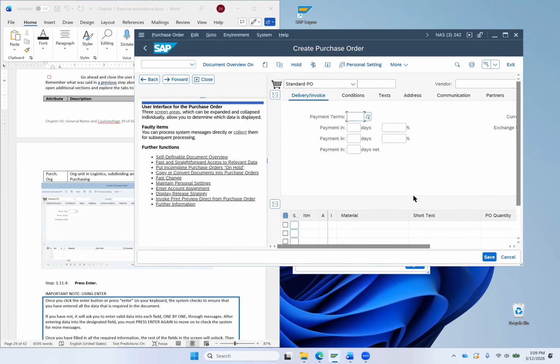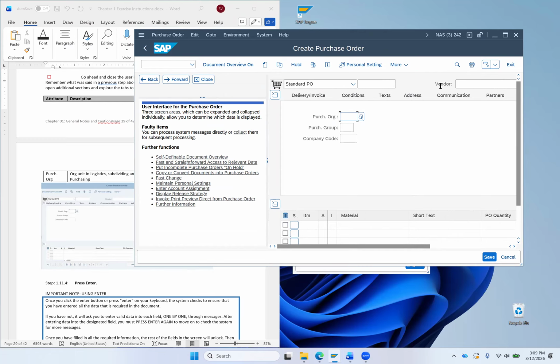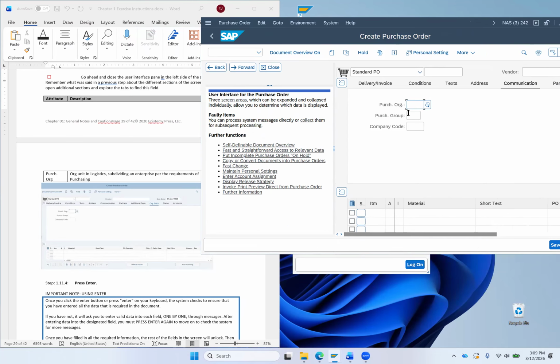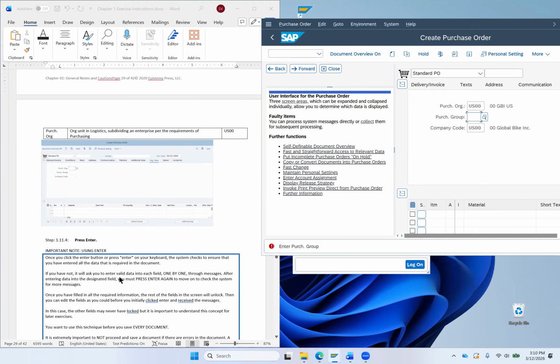Oh, here we go. We got to scroll here and it's going to be right here, organizational data. So sometimes you just have to look around or just maximize your screen to find what you're looking for. And now it's saying, I guess, yeah, purchasing organization, click on that. We're going to type in US 00. And sometimes it does a little search for us. We can click on it. And then it says hit enter, which we did.